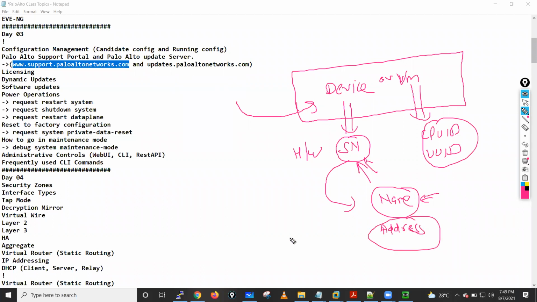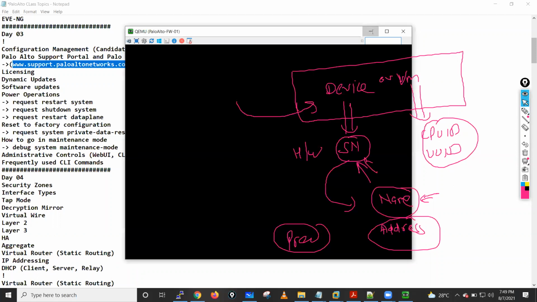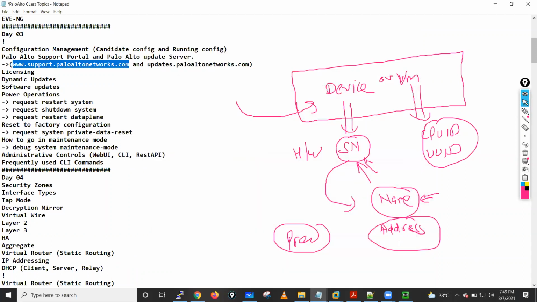If you have a premium support license, try to put the correct address there, because if you do an RMA of your device due to any hardware issues, Palo Alto will send the device to this address and check their database according to this address only. So this address should be accurate.